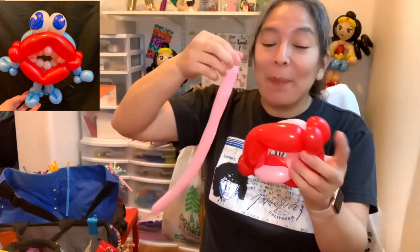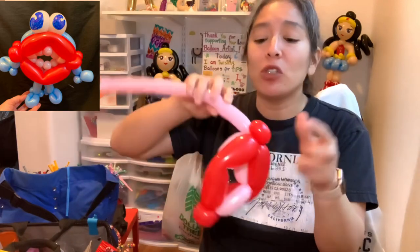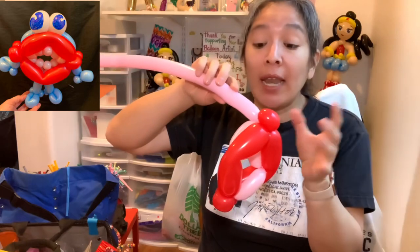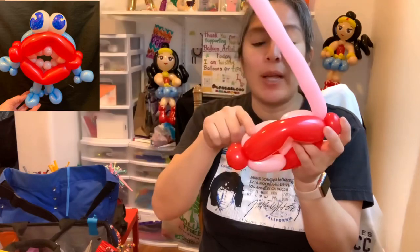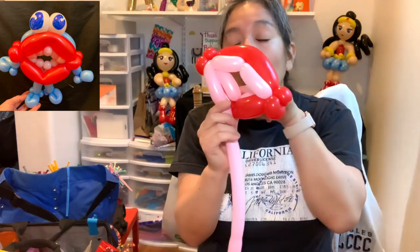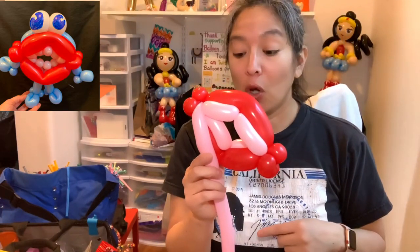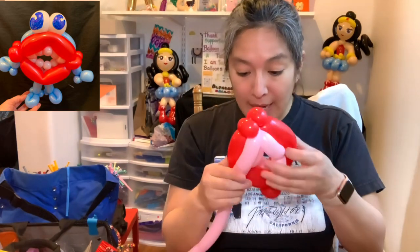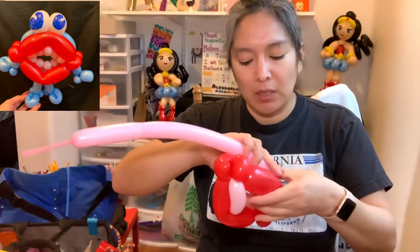You're gonna now, remember when you stayed here, right? So yeah, let's go back here. Nothing happened, you just only pop the red because you don't need it anymore. But with the pink, what you're gonna do is one of the sides, and you decide which one, the one that you wanna come back here or the one in the bottom. You have to go again, back and one more time back. Why? Because I think it's gonna make it easier to attach the teeth later. So what I think is easier for me right now, depending on the angles, is the ones from top. So that's what I'm gonna do.